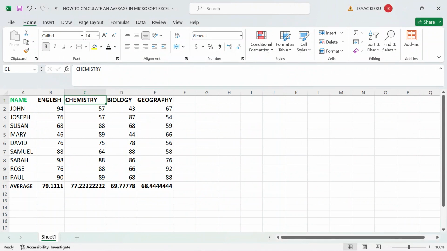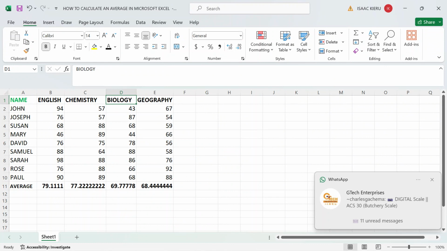So we're going to do one more last illustration on how to change the font color in a cell entry in Microsoft Excel. So we're going to change the color of this cell. This is D1, which is biology. This is because at the row it is at D, but at the column it is at 1. So what you're supposed to do is ensure that the cell is active by left clicking once. As you can see, there is a green color region at the perimeter of this cell, meaning that the cell is active.